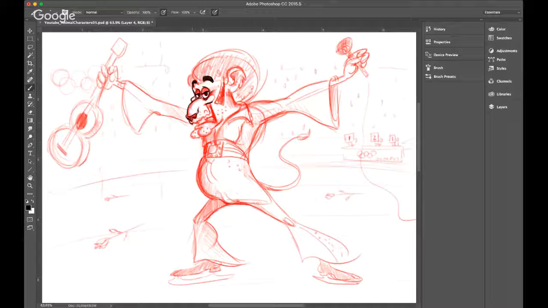I want to think of how I want to curl his lip. Maybe I didn't do it like one or two before. Like with that curly lip, maybe I want to give him even a little bit more. You can think of things as you go, and that's kind of the beauty of inking too, because you don't have to keep it exactly the same way as you did when you first originally drew your character. You can always add to it, make it a little bit more fun.